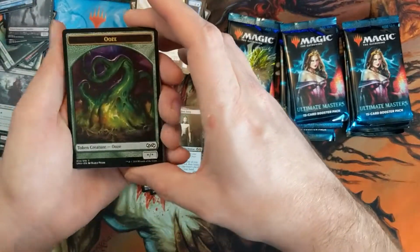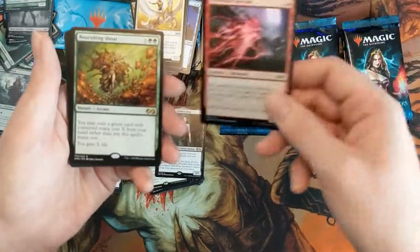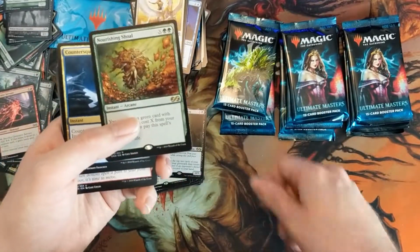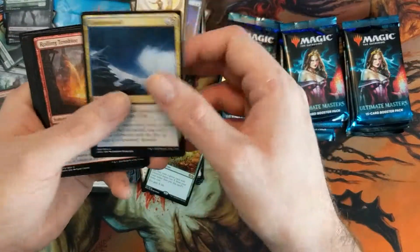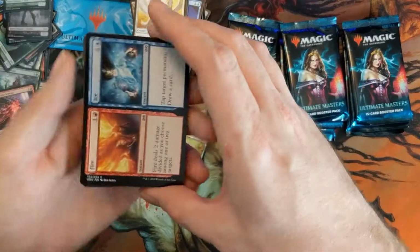And more power to him for being able to do that. I guess the publicity is actually more valuable than the card itself when you're a channel like that. So I didn't feel too bad about it. I mean, there was a part that's like, well, that's a shame. That could have gone to somebody who maybe couldn't afford Ultimate Masters. So there is kind of a shame in that, but it also, you know what?